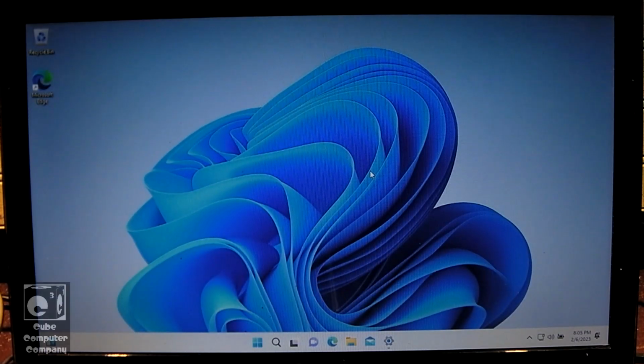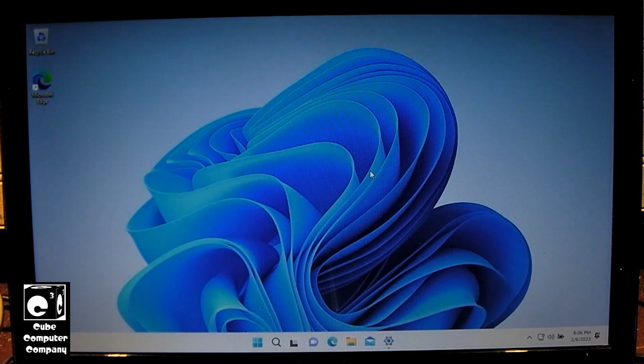Hey everybody. So here we have this laptop that I just did an install of Windows 11 on. It's a clean install. Well, technically it's not. I actually did an in-place upgrade from Windows 10, but the Windows 10 install was a clean install, so theoretically we have a clean install of Windows 11.